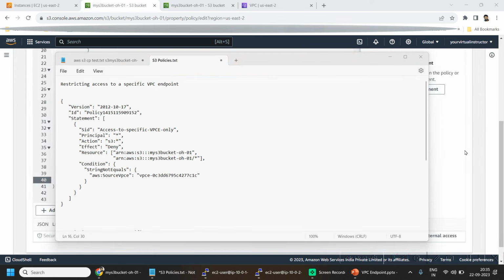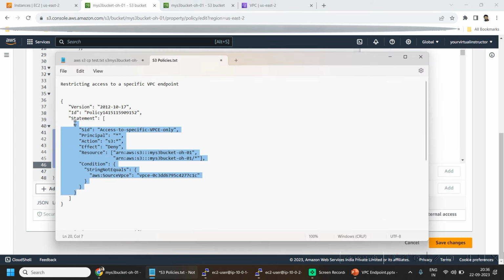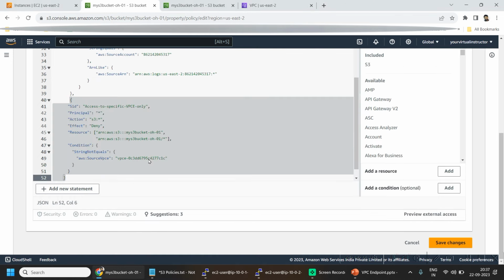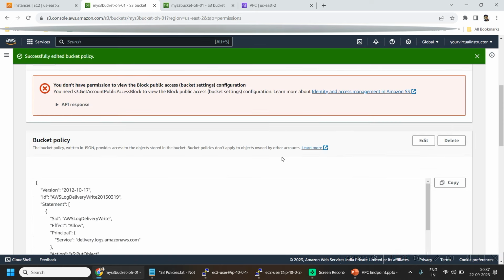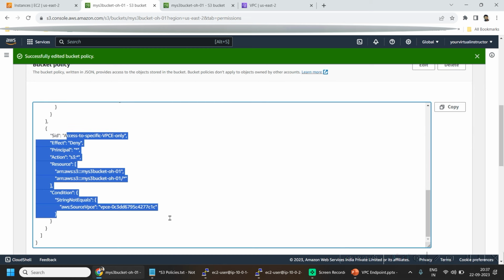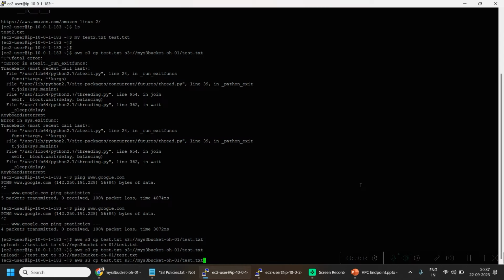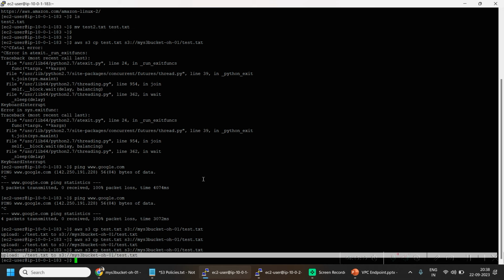If I go back to my AWS console and our policies, here I click on add new statement. Let me copy this statement from here, go back, paste it, and click on Save Changes. So now our second statement is also added in the bucket policy. If I execute my command, I am able to successfully upload the file to our S3 bucket.